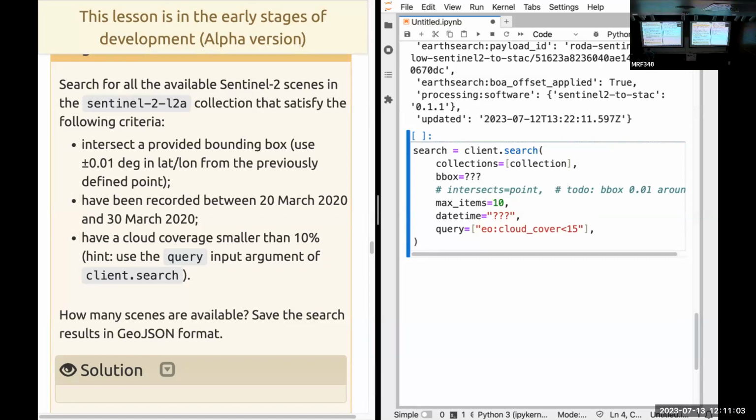So if you go search for pystac_client, you want to look for the documentation for this client, this search method. There should be a link to the API documentation. Click through to that and search for search, open paren. That should take you right to the documentation for search.